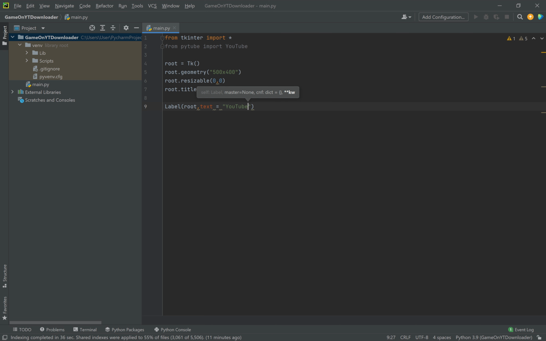You probably want to title it YouTube video downloader so people know what your thing is. And you need to set a font. We probably want to say Arial, and we can go font size 20, and we probably want bold as well. And then we just pack this, dot pack.